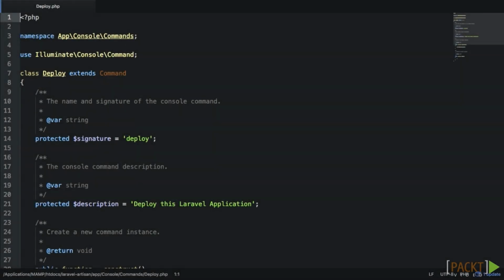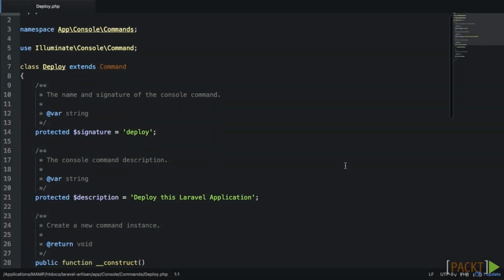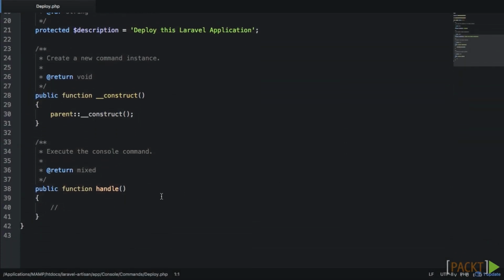To keep things simple, any PHP script you want to be executed must live under the public handle function. Let's print out a basic line of text in the terminal to test that our new artisan command is actually working.